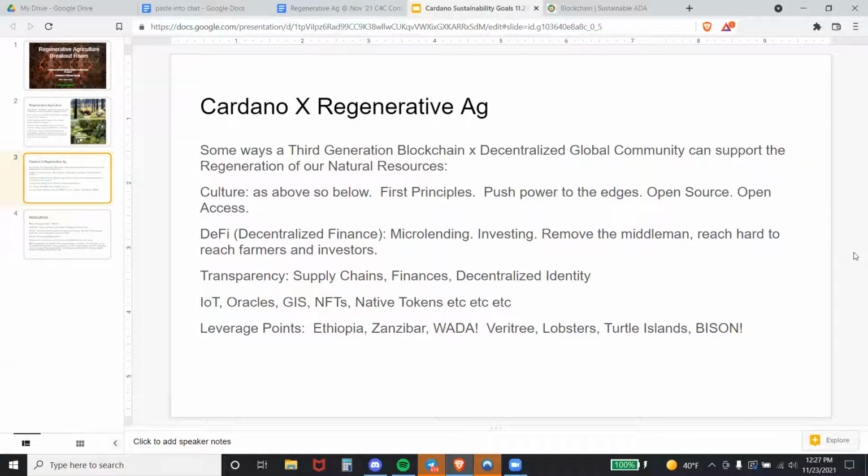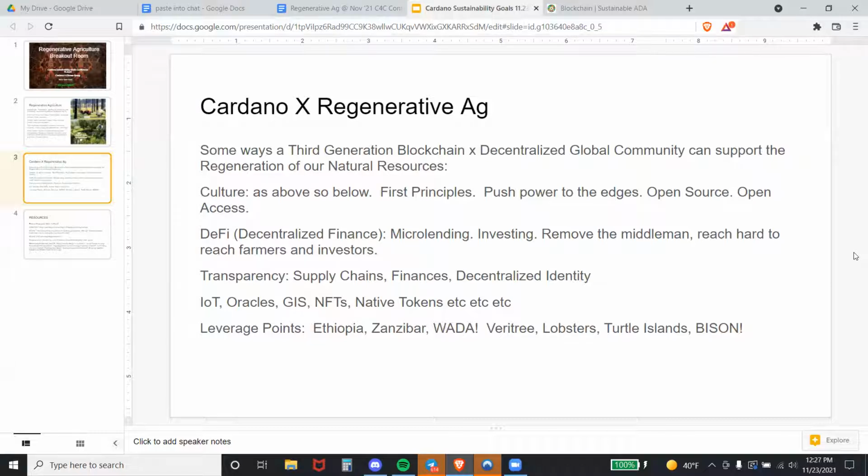So that you can kind of see how these things are nuanced. It's not about demonizing a certain thing. It's about looking at the whole system and figuring out where we can interject to make the most positive change. Zanzibar has recently been looking into their blue economy. They're also sitting on a whole lot of oil that we would probably all like them to leave in the ground, but it's a poor country.